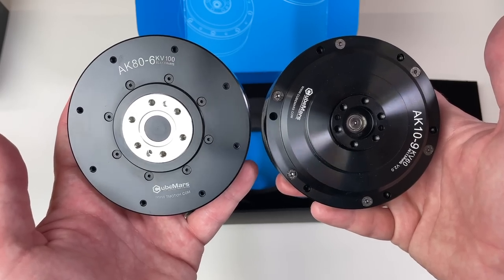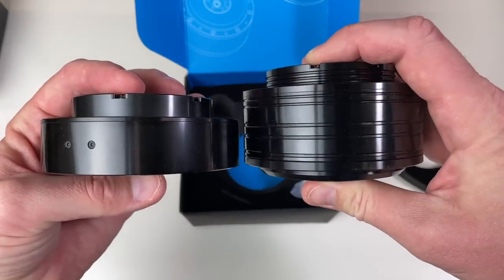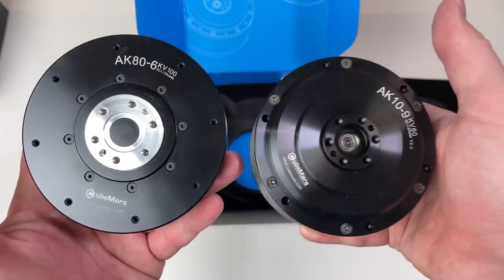Compared to the AK80, it's quite similar in terms of the diameter. It's significantly larger in terms of the height and it's heavier.